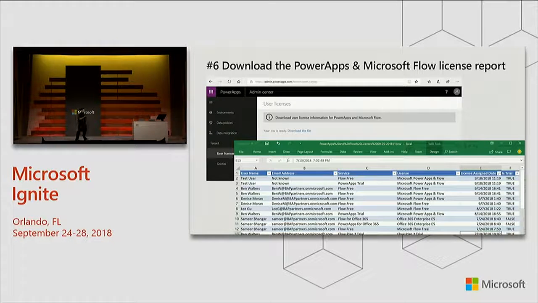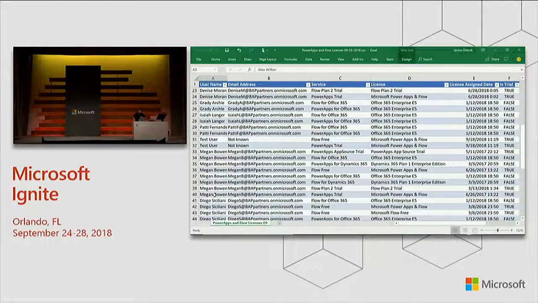All right. Another thing that I want to talk about is that from the PowerApps and Flow admin centers, you also have the ability to download a report that I call the active users report. Effectively, it gives you a means to understand who within your organization has actually logged in and used the service. And most importantly, what licenses they have acquired. And this is important for understanding, for example, people who have signed up for the Flow Free license or the PowerApps Plan 2 trial license.